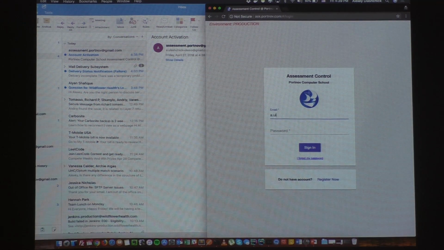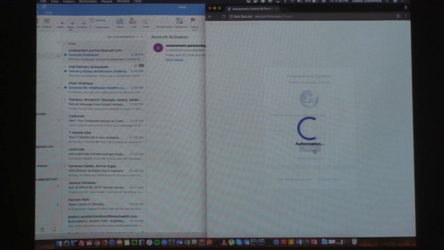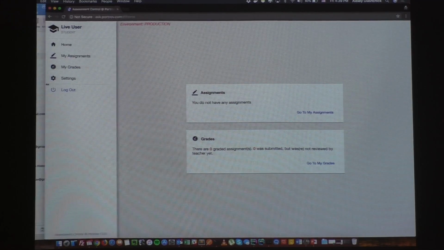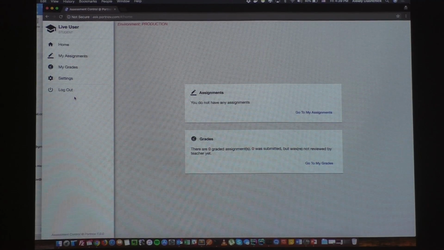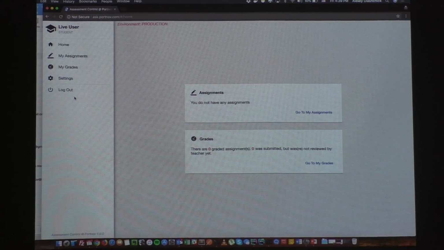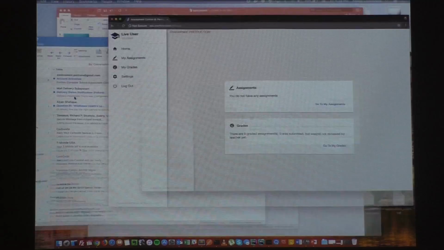So right now I should be able to log into the system with, how do I call that? Demo at Gmail.com. Yep, that's the student interface, and it's pretty simple right now. Of course, there is no assignment yet for that user, so there are no grades and almost nothing in the system, but we will go through that further.